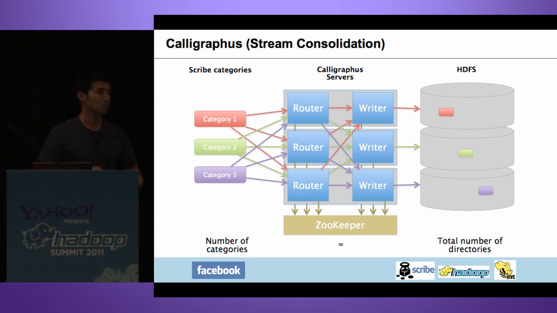In this way, by consolidating the streams, we can minimize the total number of HDFS directories and output streams that we create in our system. And really the crux of this system lies heavily upon how we use ZooKeeper. In our use case, we use ZooKeeper as a platform for task allocation as well as a form of distributed map for the routers. And I'll be going a little bit into how we do that.